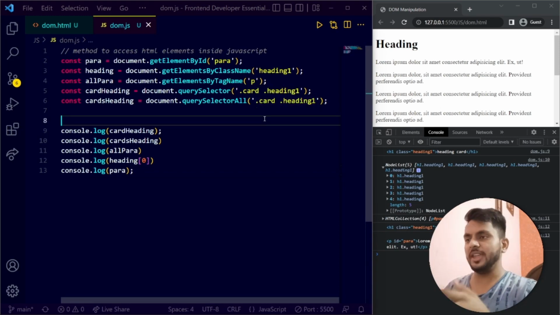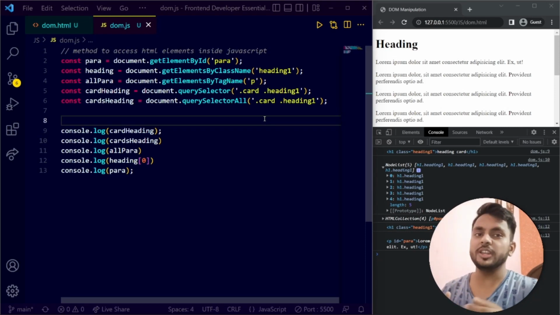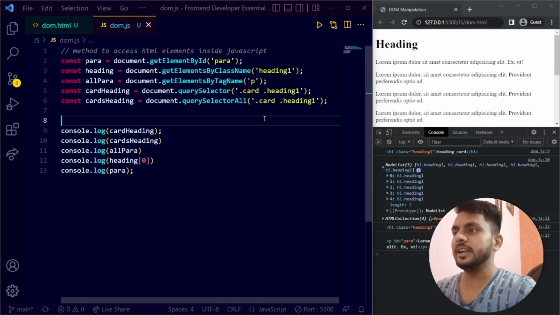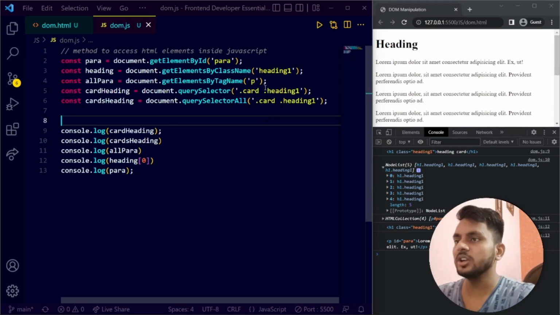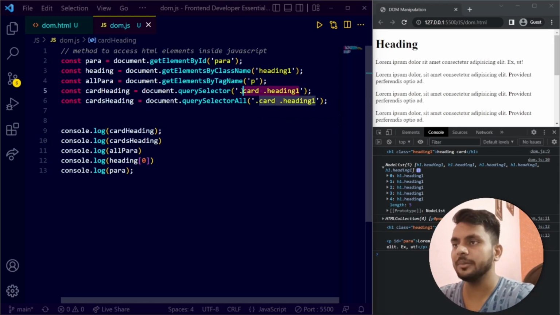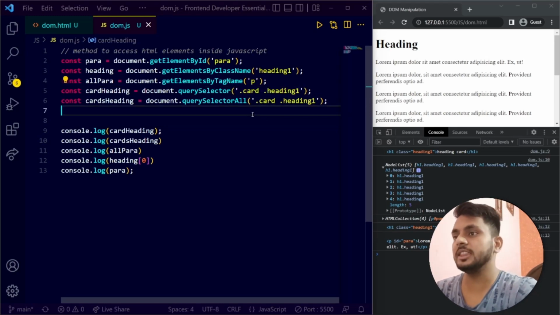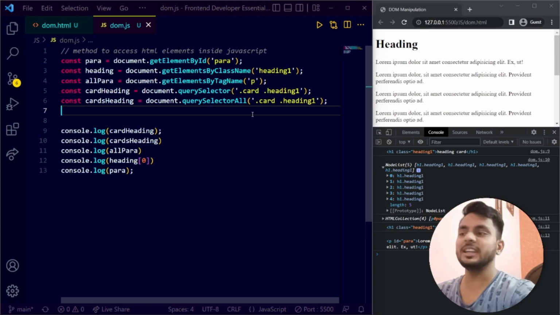So there are multiple more ways we can use, like document.body, document.images, document.anchors, by which we can also do that. Okay, so this is for now the thing that we can do. If you are not able to understand this, I would recommend you to just watch my CSS video. Or there is one more way to do that.